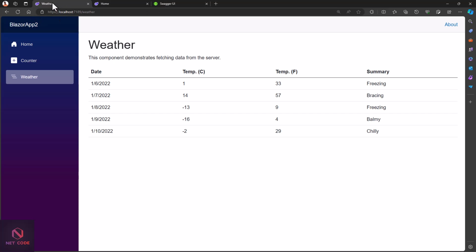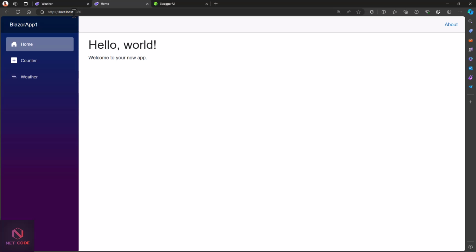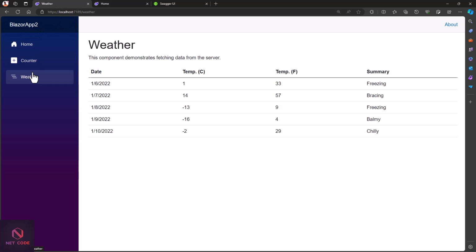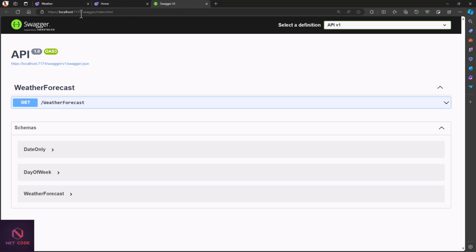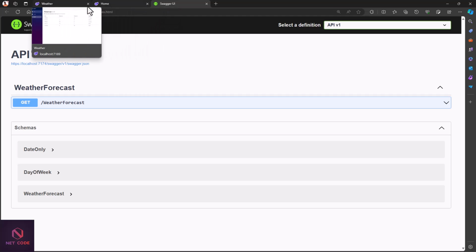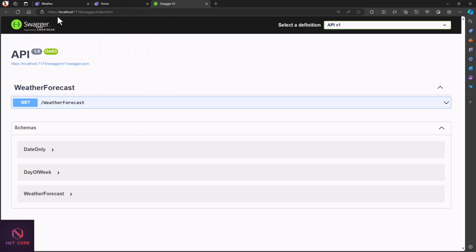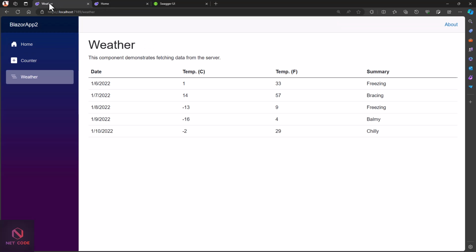And you can see that this application, Blazor app 2, runs on the port of 7189. Blazor app 1 runs on the port of 7280. So this is the domain for this application, and that is also the domain for this application. When you check the API, it has its own domain, which is localhost, and the port is 7174. So you can see that you have three different ports in here. This Swagger, or this API, is a server which needs to serve data to the two clients here, whereby each also has its own port.